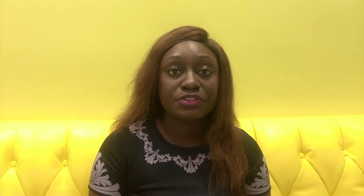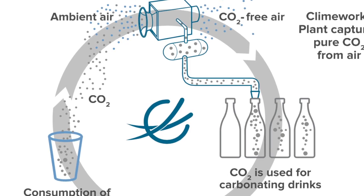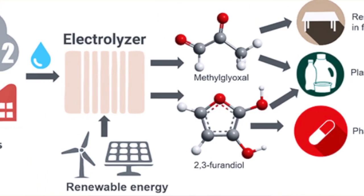However, there is no strong incentive for permanent storage because policies such as carbon pricing are yet to be widely accepted. Therefore, captured carbon is usually sold in the carbon market — this is where utilization comes in. The captured carbon can be converted into liquid fuels, supplied to greenhouses as fertilizer for crop plants, sold to food and beverage companies, and used to manufacture products such as plastic and synthetic fuels. This gives rise to a carbon-neutral process, as no new CO2 is released into the atmosphere while manufacturing these products.